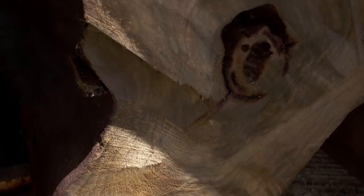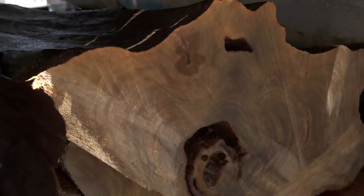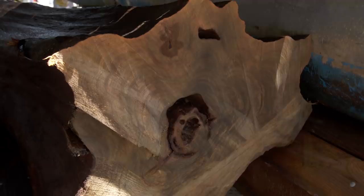And then how long you think it was in the river? 150 years probably. So we're looking at 300, easily. 500 year old tree. Yes, this is an old tree. So you're happy? I'm very happy. Well, I'm glad we got it home safely. Nobody got hurt. Let's get it to the mill.